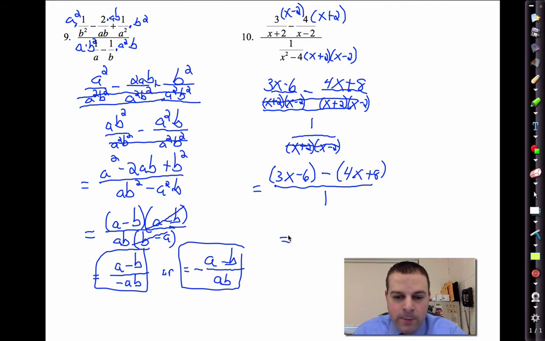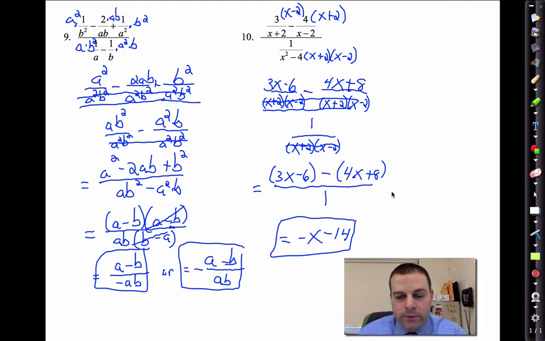So when we simplify, 3x minus 4x is -1x. And then this is where we have to be careful, and this is easy to lose the negative on. -6 minus 8 gives us -14. And again, because our denominator was 1, we don't have to worry about expressing it as a fraction or look for any further simplifying. Before I clear the screen, if you need to catch up on notes, please pause the video now.